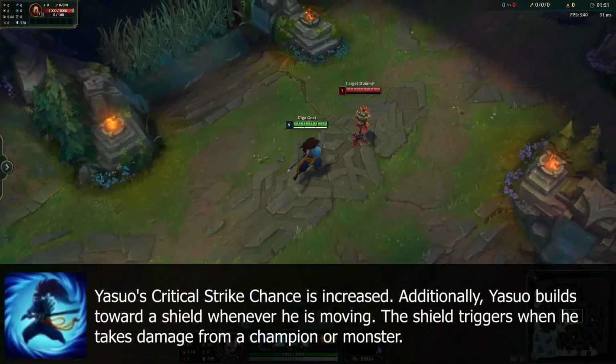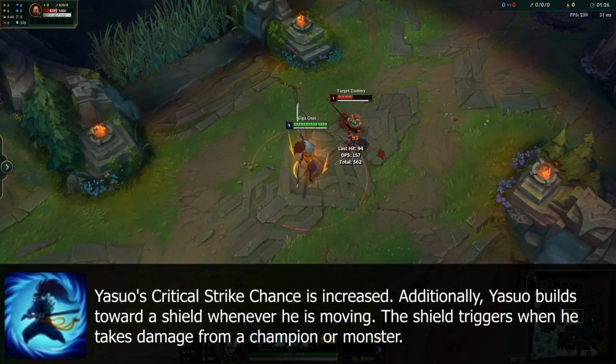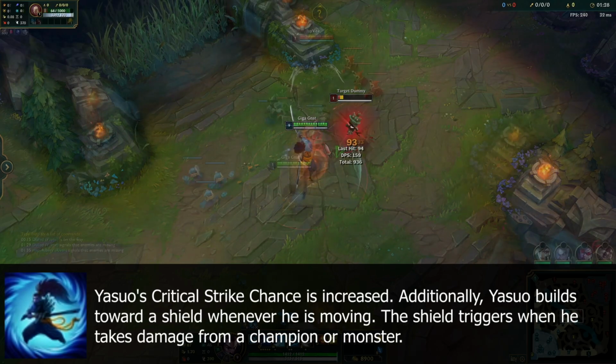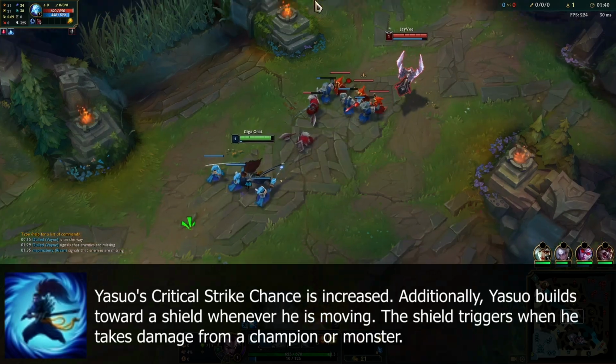His passive is Way of the Wanderer. This grants Yasuo 2.5 times crit chance on all his items, and any crit chance above 100% is converted into AD. He also builds up stacks when moving around, and once he's at 100%, the next ability or attack that damages Yasuo procs a shield for him. That also doesn't include tower shots.